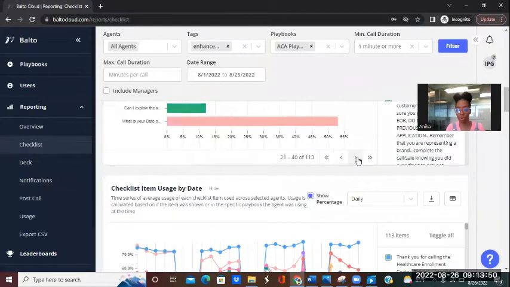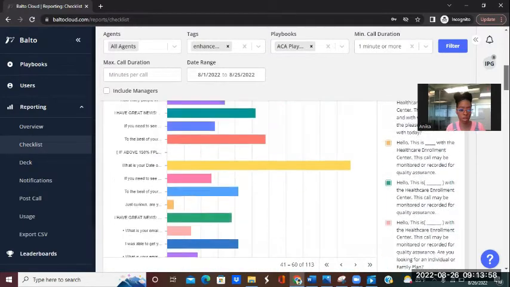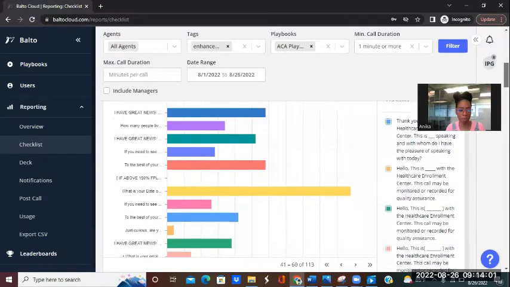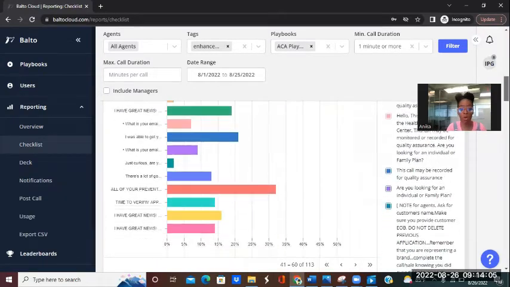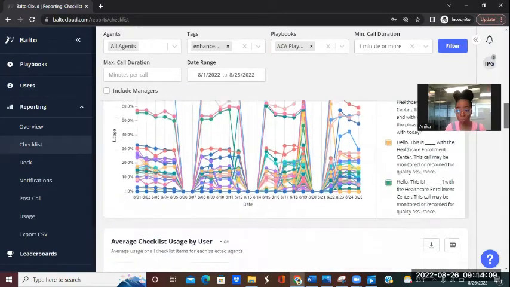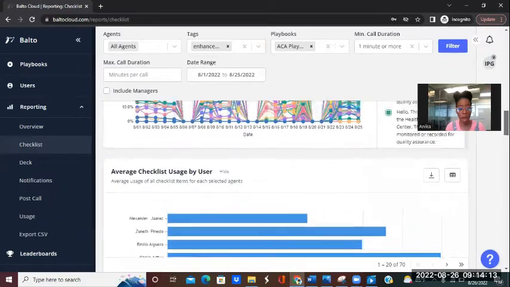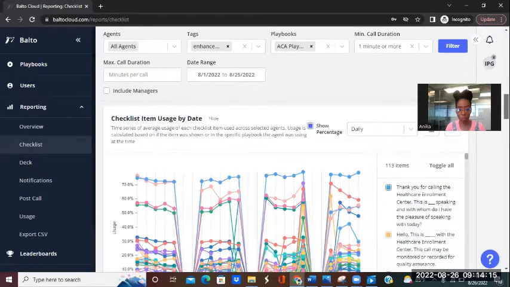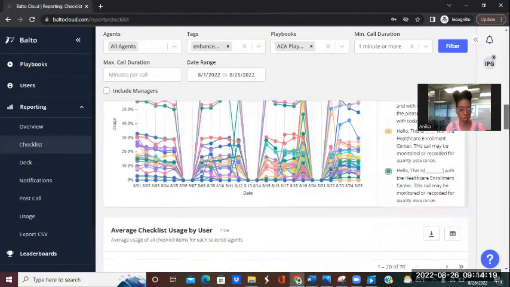As you scroll to the right-hand side, you'll see the other parts of the checklist and see which parts are being said. You're able to look at this and track and say, okay, maybe we should take out this, or maybe we should put this back in, and so forth. But all of that information needs to be communicated to me so that I can go in and we can have some synchronicity and make the changes to the checklist if need be. As I'm scrolling, this is additional data, usage by date. You can check, compare. You can pull up the Excel file here.